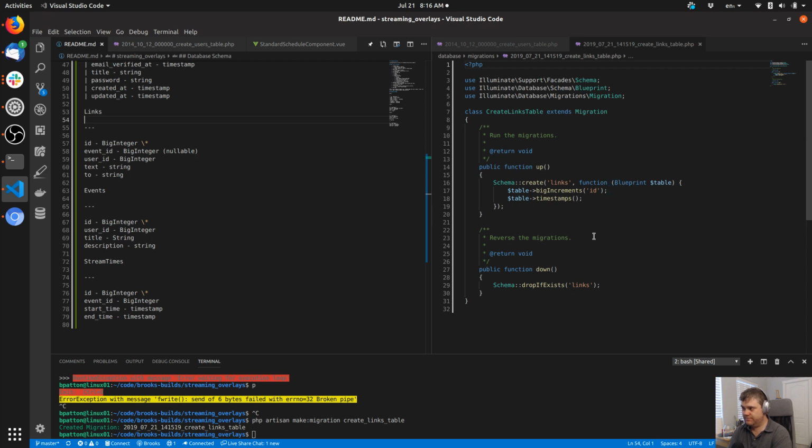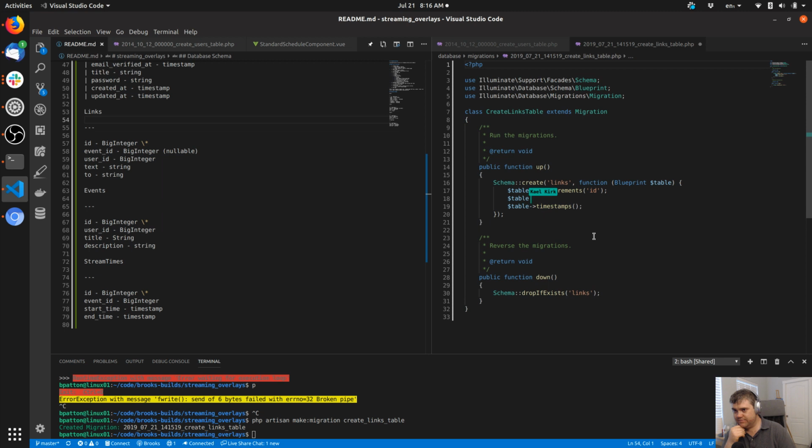So now I guess we start populating the up function. Exactly. So we know what needs to go in here. Yes, precisely. I'm thinking I should do a nullable integer, but not an incrementing integer.